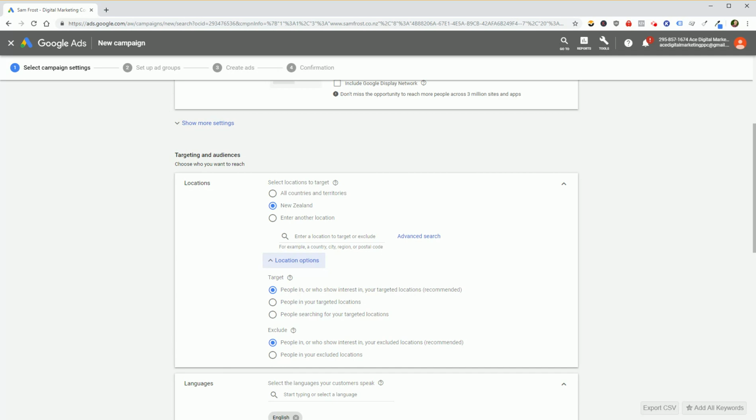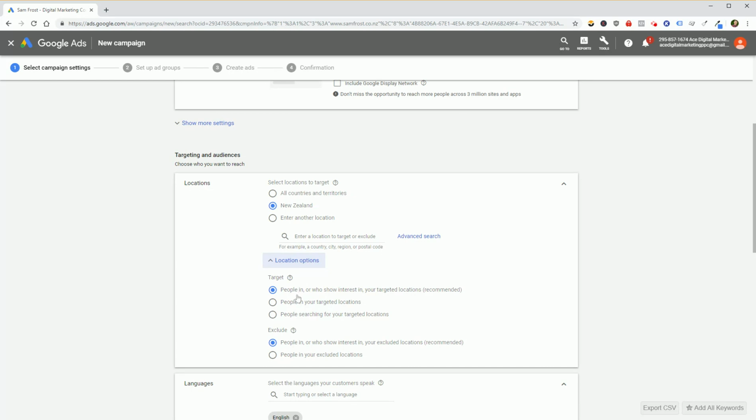But even in landlocked countries in Europe and Africa and so on, you can still determine country targeting fairly accurately. The issue here is the second piece, people who show interest in your targeted locations. Now, what exactly does that mean? I don't know. Google don't seem to be that willing to completely spill the beans on what that means. But what I do know is that quite often I'll come across campaigns where this option has been left as default. And what you'll find is that you will get people clicking your ads who aren't actually in New Zealand, or who aren't actually in America, or who aren't actually in the UK, or wherever you're targeting, down to the city level or postcode level or state or anything like that.